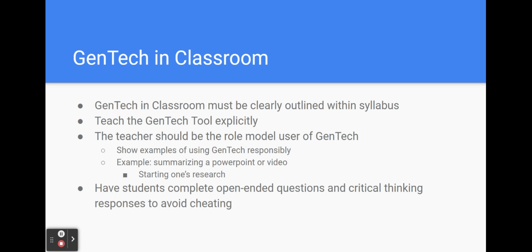Another way to avoid having students just use generative technology to cheat is to create open ended questions and critical thinking responses, ways that students can't just get a simple output from a computer, similar to DOK1 to DOK6, just knowledge and memorizing versus creating and analyzing. You don't want students just to have simple DOK1 input output, memorize this fact and I will repeat it. It should be, how are these facts? How can you critically think about this source you're using, or how can you use these facts and evaluate what's going to happen next?